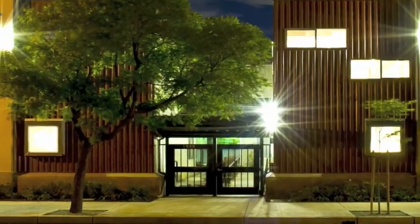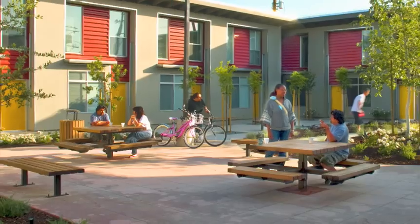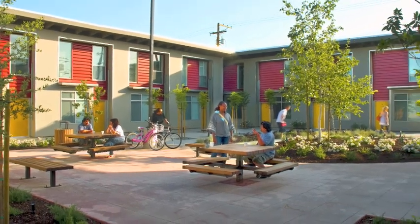One of the first projects I had the opportunity to work on was the Street Lofts, which was a live-work development in downtown Fresno that was supposed to cater to local artists and young professionals in the community. The zoning really didn't reflect the type of projects that you would want to see in an urban environment. Things that may have been standard for a project in San Francisco or LA are a very unique project type in Fresno. So we really had to educate local building officials on that typology in order to get approvals to see the project through.